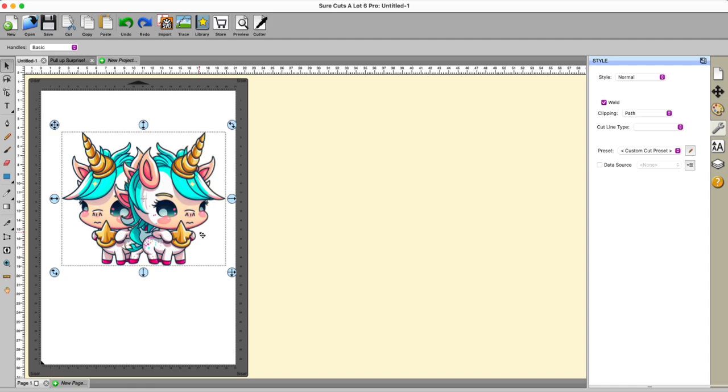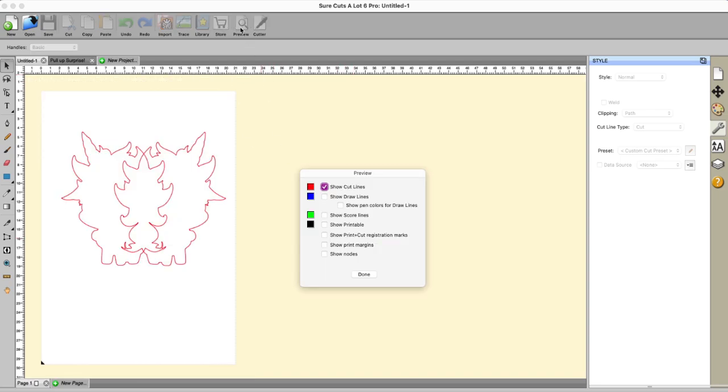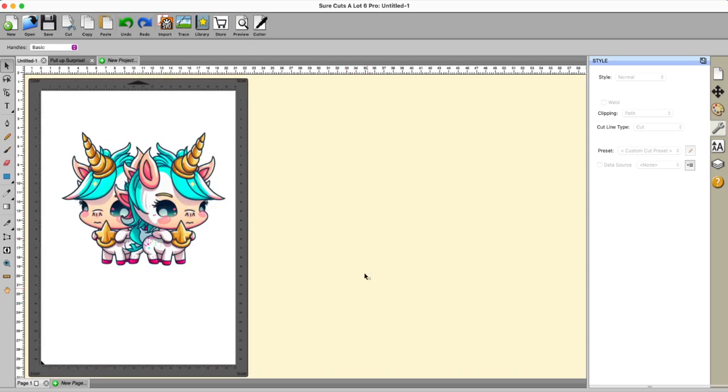You must remember, however, if you're going to use this way of doing it, that the weld is only temporary for the cut that you are doing. So you want to uncheck it to make sure you're not welding things that you don't intend to weld at another point. But if you don't check that the next time you do this particular image, it's going to have the two cut lines again overlapping.